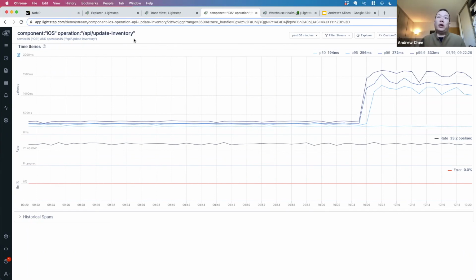And as soon as I configure it, Lightstep will actually create this stream, which is this metric that you see here, for up to 2 years, that will monitor the error rates, the throughput, the latency from the P50 to your P99.999 if you want. And we will be able to monitor all of those, as well as provide example traces, which are these dots that you can click into and actually view traces. And these traces are actually representative of the entire latency spectrum.